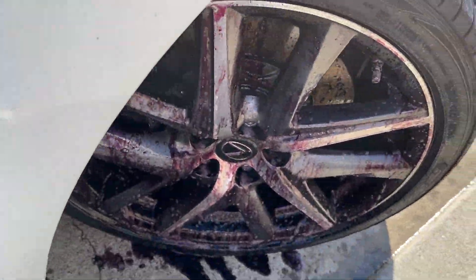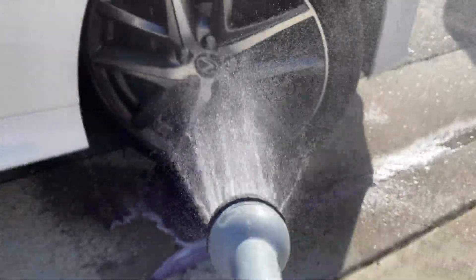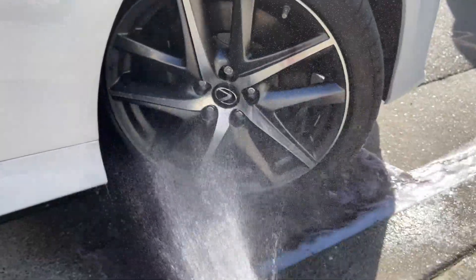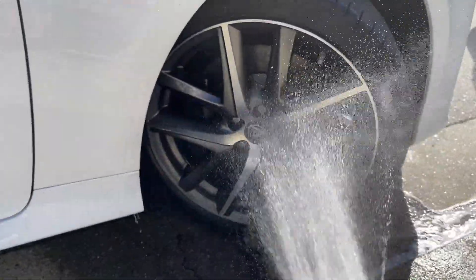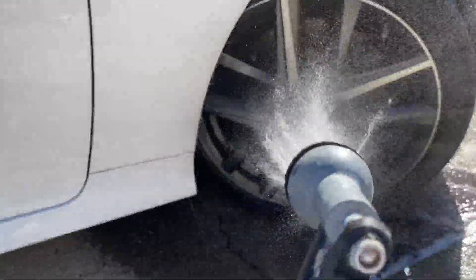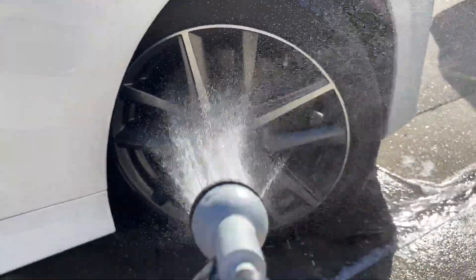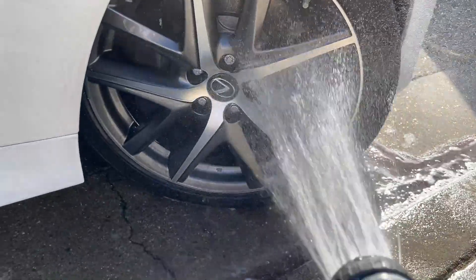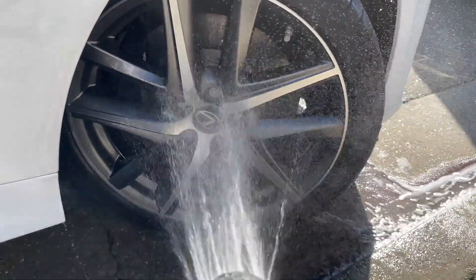This is back to the other side. I'm just going to rinse it off with a garden hose here. Give it a good flow of water to take out all the Maguire's spray. You can see it's all coming off right here — going down, as simple as that. There's no real trick. Initially when you spray it on, after about four minutes when it's ready, it's going to turn red — that's when it dissolves the brake dust.